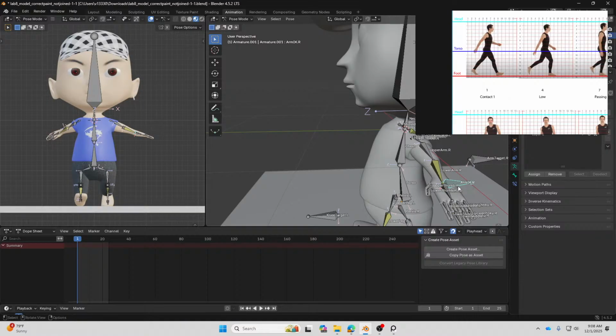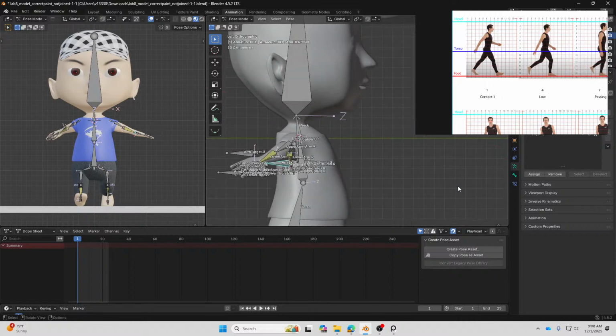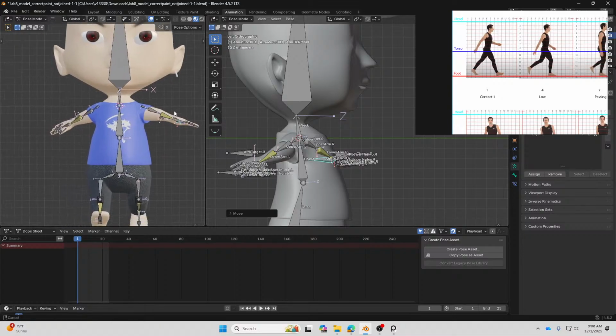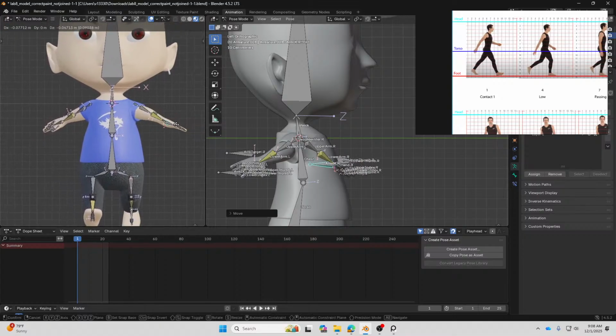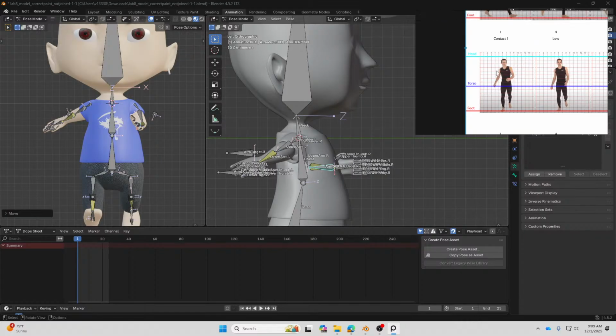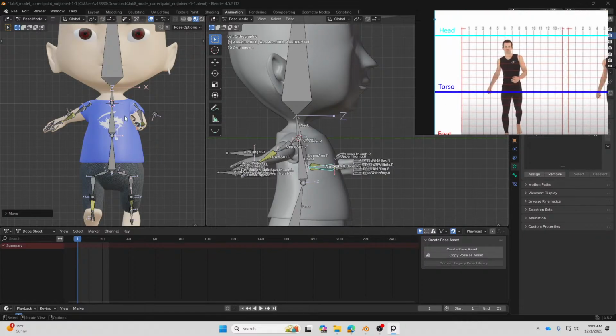I can click on the arm IK and then move this one to the side. Just leave it like this, it doesn't matter. And then from the front view over here, I move it to the body, something like this, just like contact pose 1 in front view.